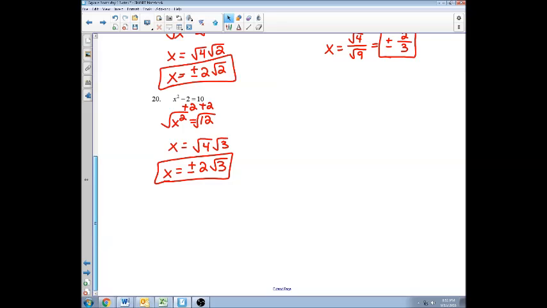The most important things from this lesson are to start memorizing that perfect squares list as best you can. All right, that's the first thing. You need that list. The next thing is if you have the square root of a number, you can break it into 2 separate square roots that are multiplied by each other. If you break it up, you want to break it into the square root of a perfect square times the square root of another number. Also, if you have the square root of a fraction, you can break that into the square root of the numerator over the square root of the denominator, or just basically 2 separate square roots.